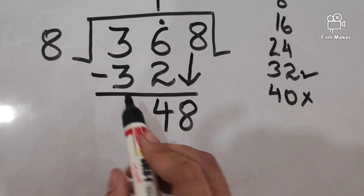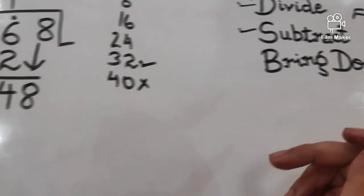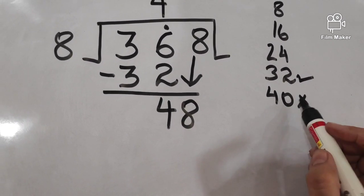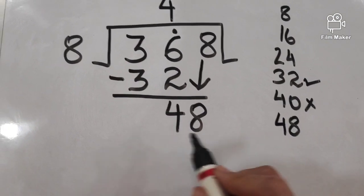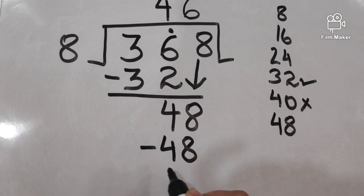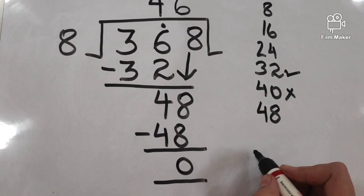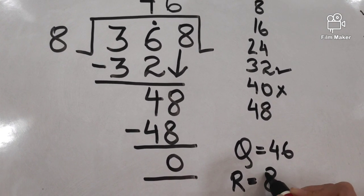Now 48 divided by 8, because after bringing down, we'll follow the first step again. Now you have to check where 48 comes in the table of 8. So 8 times 5 is 40. And 8 times 6 is 48. Second step is subtraction. 48 minus 48 is 0. So now we will stop here because we do not have any other number to bring down. The quotient is 46 and the remainder is 8.